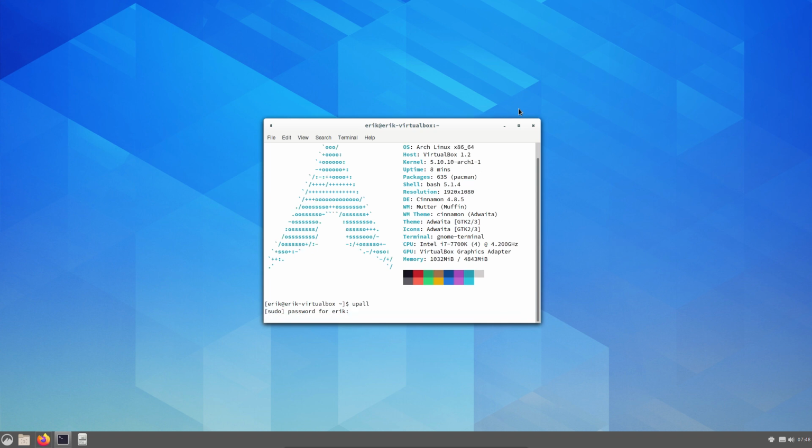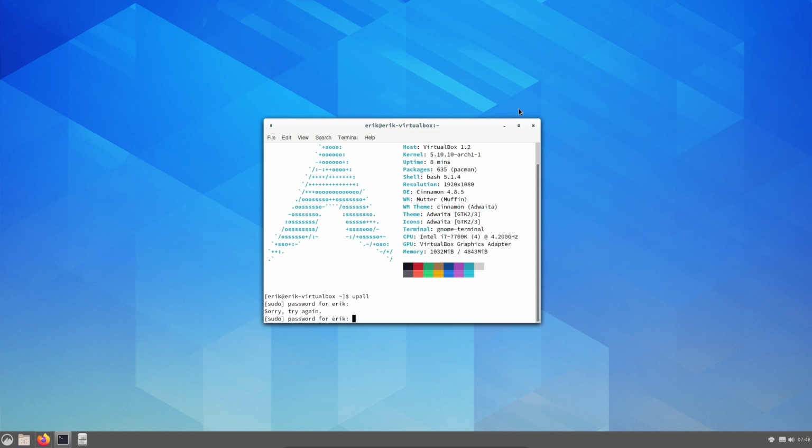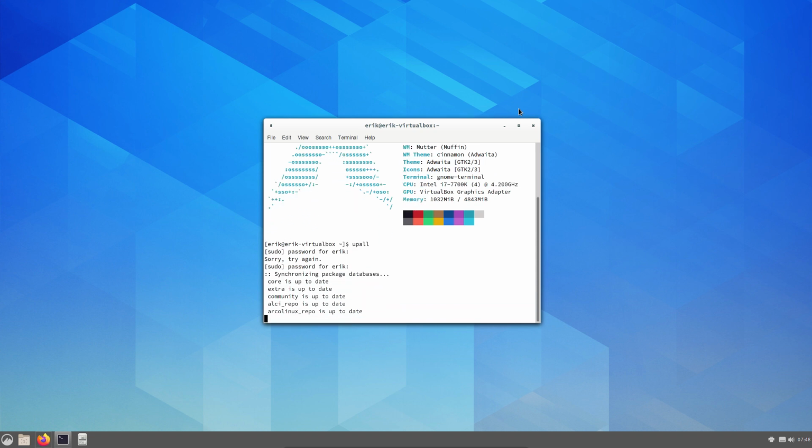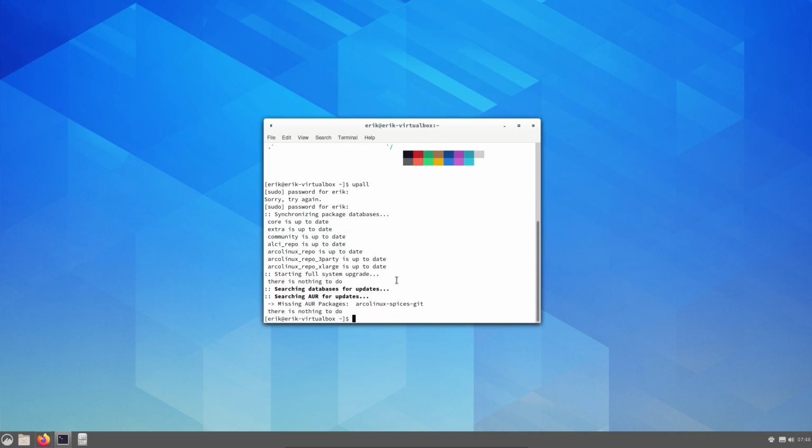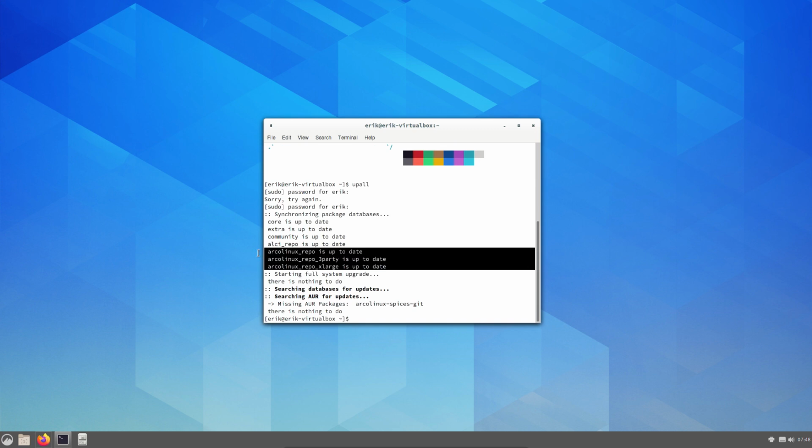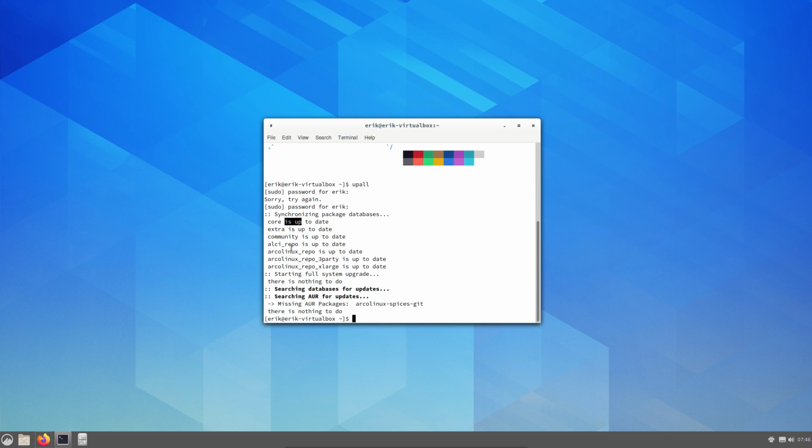There's one thing that's different, and maybe it's not a bad thing that it's different. So we still know what's going on. The ArcoLinux repo is at the bottom. We have changed them to the top. That's the only thing. It means that if a package X is found in core, it will be used, and if package X is also in an ArcoLinux repo, it will never be used because core takes preference over all the others.